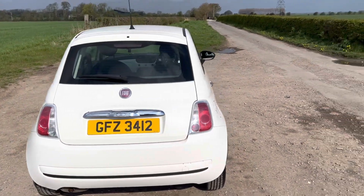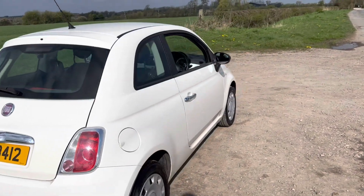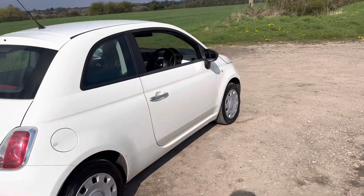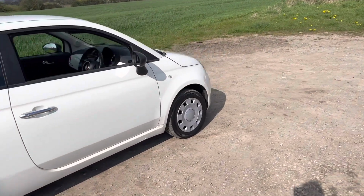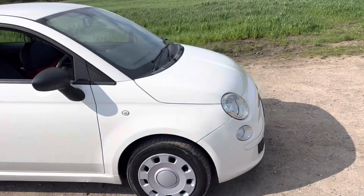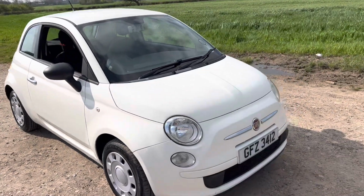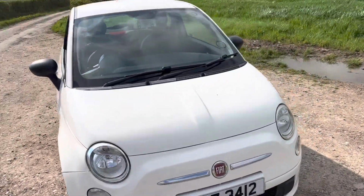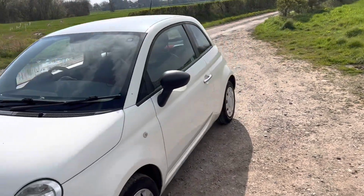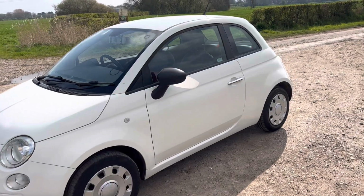And just to let you know, this vehicle will come with a 12-month gold standard warranty product, and that's with warranty assist. As standard, you do get the £250 claims limit warranty for 12 months, but you can upgrade this 2 times. The first upgrade is an extra £100 on the price, and the second upgrade is an extra £200. They're all 12-month gold policies, but they're just varying claims limits. So if you'd like to learn more about that, please give us a call on 01772 439 010.